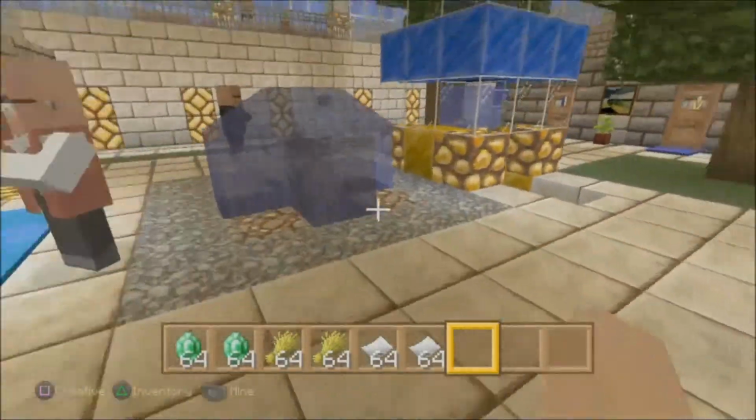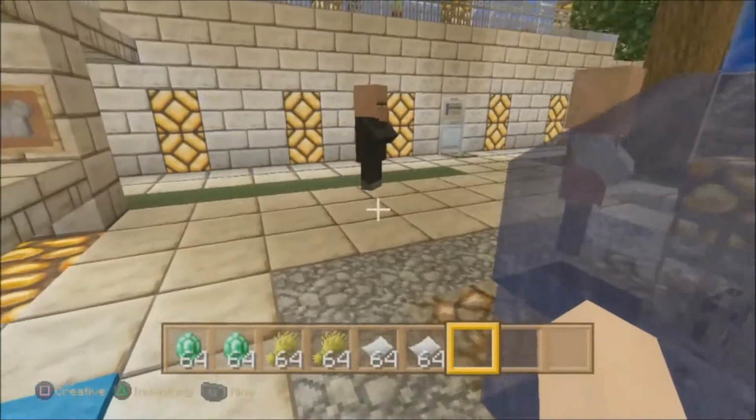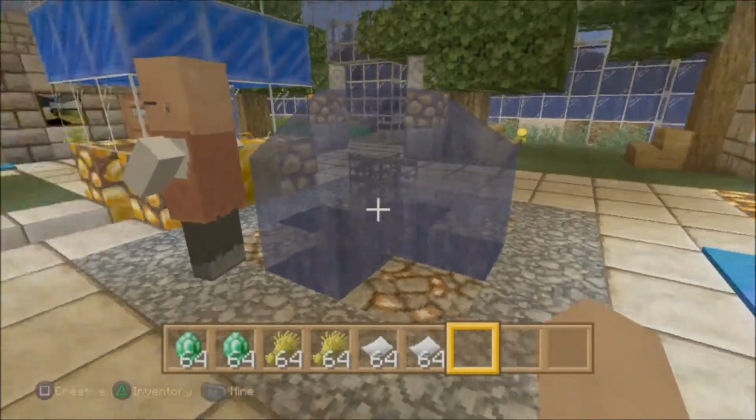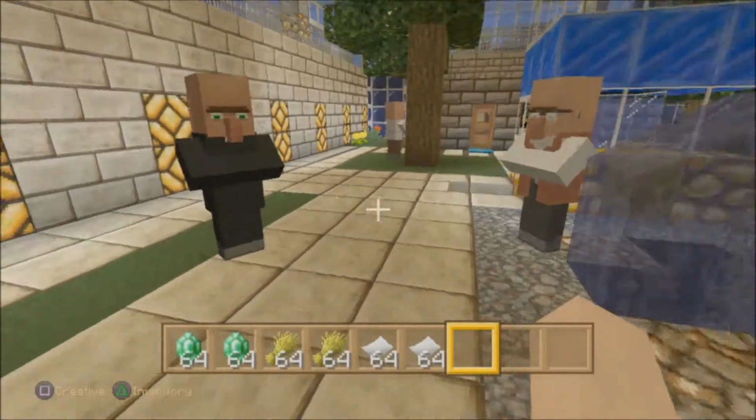Okay, so what we're here for today is to do a little bit of trading with some villagers. I really like trading. I think it's one of the best ways you can get on in the game. If you're not that bothered about mining and things like that, if you just want to be able to get stuff and get on with the game, trading's the way of the future.